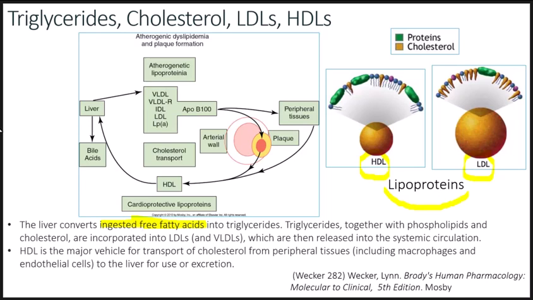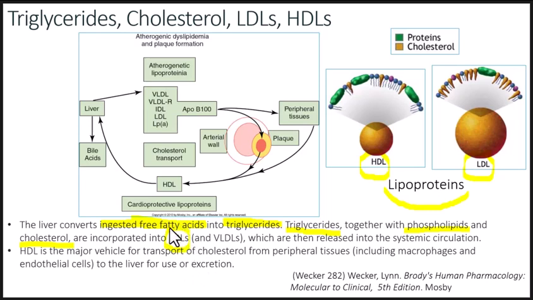liver. And what the liver is going to do with those fatty acids is convert them into triglycerides, which are a fat, representing 3 glycerols. And what will happen here is those triglycerides that came from the fatty acids are going to come together with phospholipids and cholesterol. All of these three are fats, to form a low-density lipoprotein.